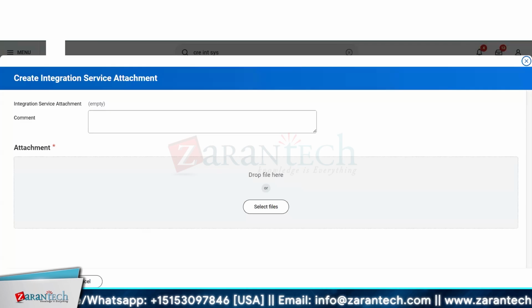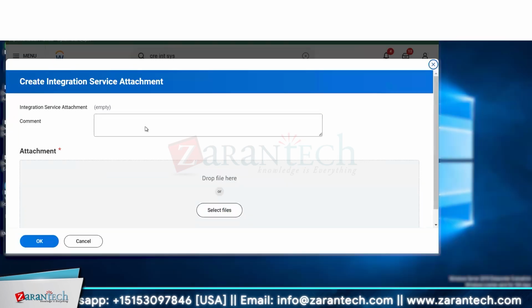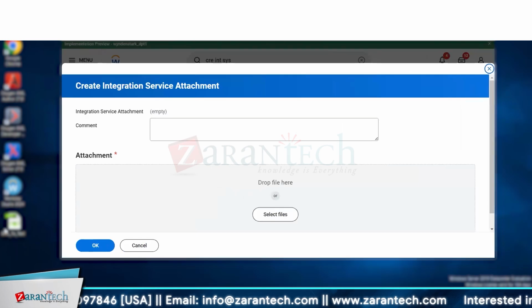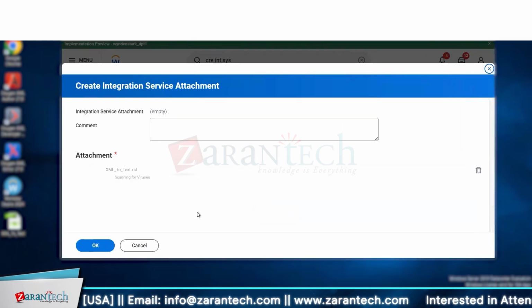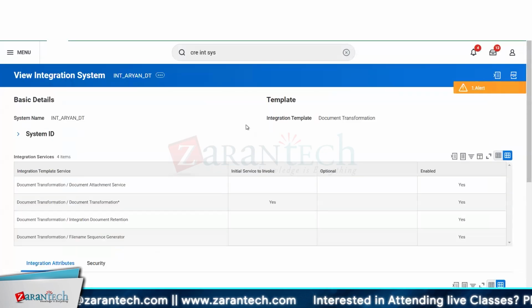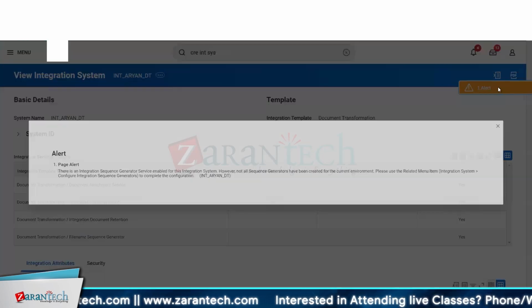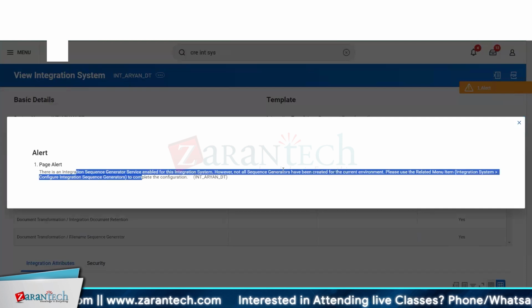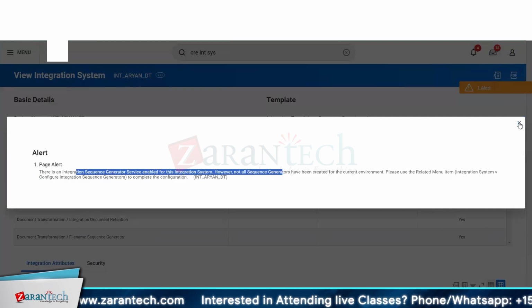Either you can just go to the directory, but in Workday we also have something like drag and drop. I will drag and drop this here. It goes down. I will save this. The error will also go. Okay, now the DT has been added. There is an integration generator, I do not want it, so that's why it's a warning.